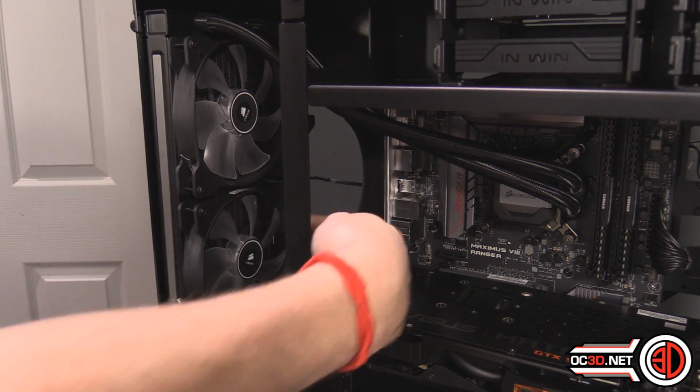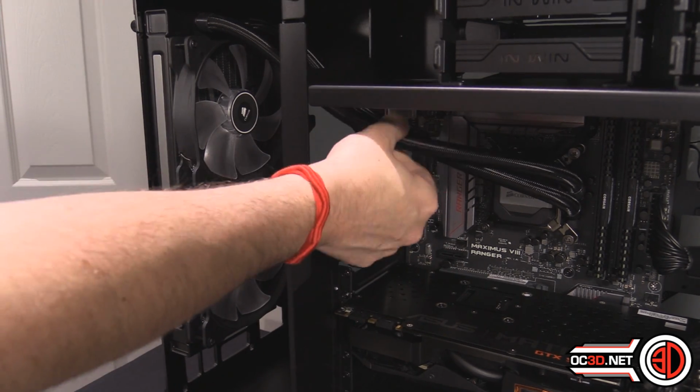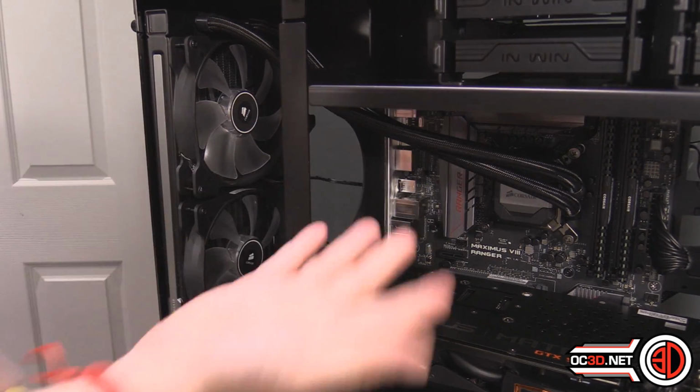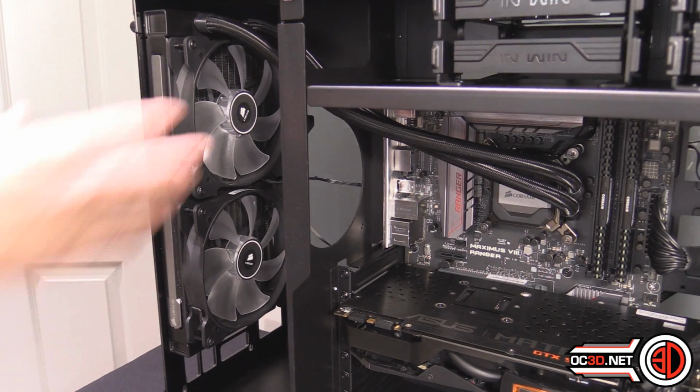We've got a better angle for you now. It's just a circle cut out, and then you've got the little bit cut out at the top so that you can put your hose through. As you can see, it's just nice and plain and open. You can see that we've got the AIO in the back.